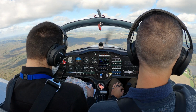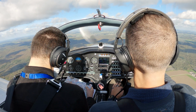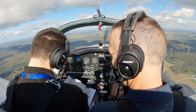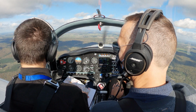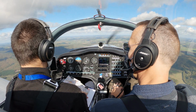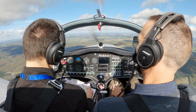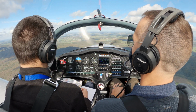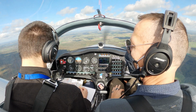Okay, so we need to be past the group of windmills at 6 minutes. At 3 minutes, well, there is not much. But Serfontein is more or less a beam at 3 minutes, but a bit further in front of the wing than a beam. So like at 10 o'clock should be Serfontein at 3 minutes. And we are half a minute from 3 minutes. I think the position looks good. Yeah, check.